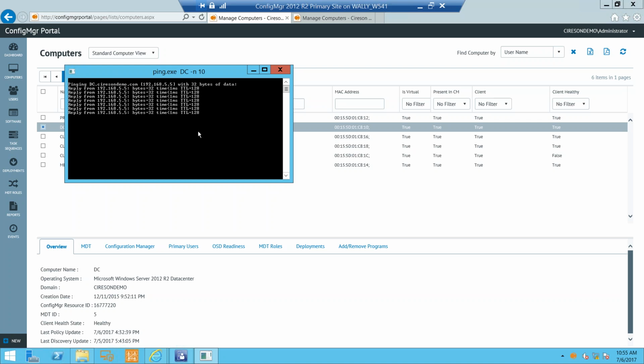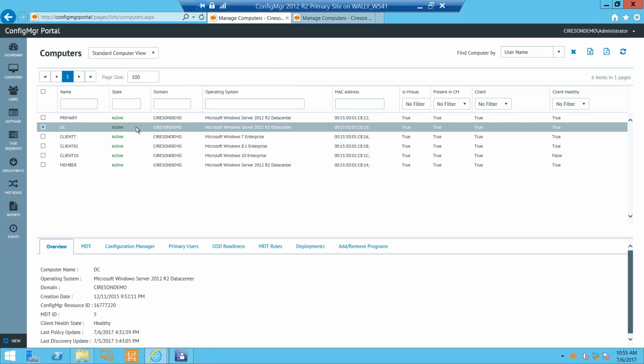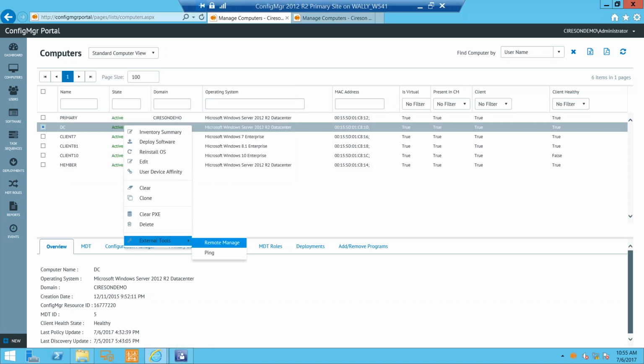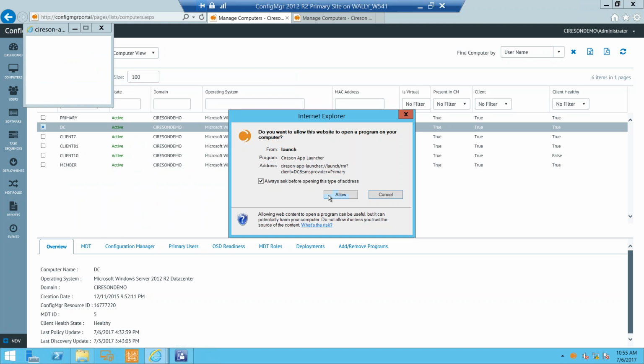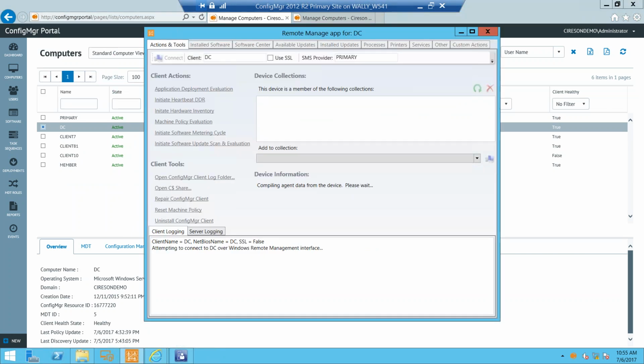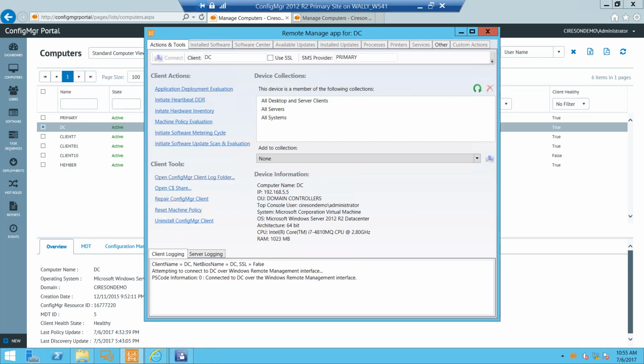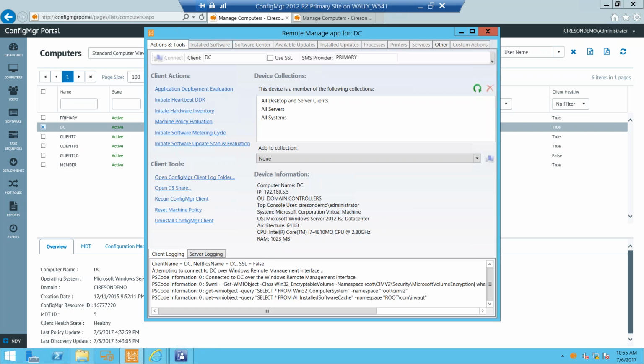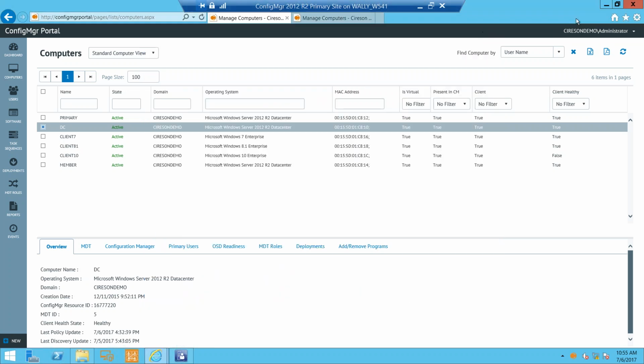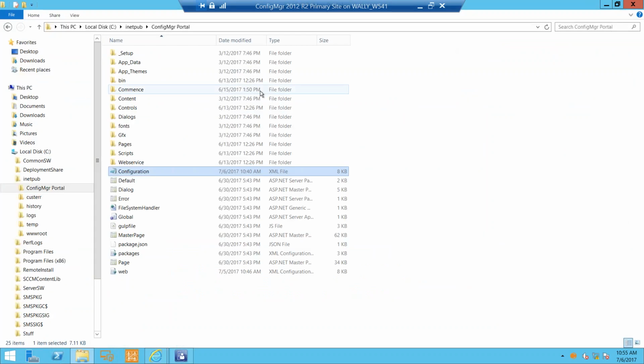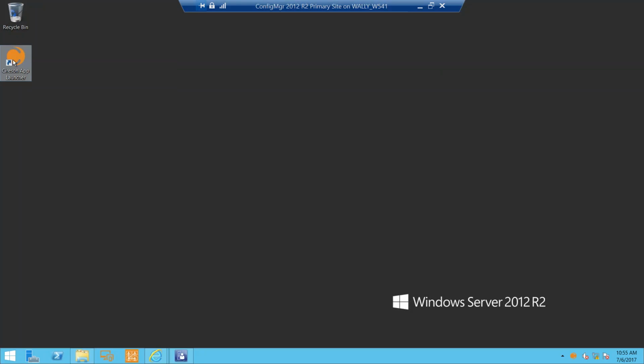So if it is good, then okay, it does ping successfully, so now let me launch an external tool of remote manage or remote desktop to access that computer remotely. So you can integrate these remote tools into your environment. Now, in order to use these remote tools, you need to implement the Cireson application launcher. You'll see here when I go to the desktop, it's a separate utility that you install. You get it from our website along with the CMP. You need to install this on any computers that are running the CMP that you want to use those external tools on.